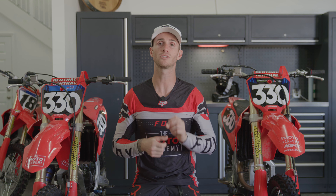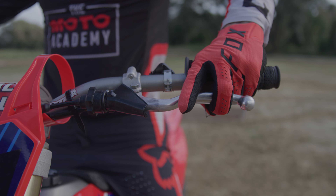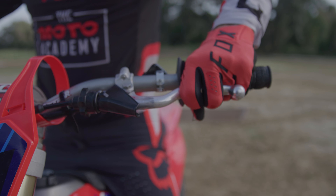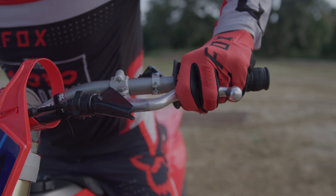Most of you guys are going to want to start in second gear. Pull the clutch in with two fingers. I tell everybody to ride on the track with one finger — pointer finger on the clutch, pointer finger on the front brake — but when we do starts, two fingers is important because it gives you a little more control and feedback in letting that clutch out nice and easy. One finger tends to drop the clutch a little too quick. To put that bike into gear, pull the clutch in with two fingers and go straight up to second. A common mistake is riders going down to first and then trying to shift up to second, which leaves you susceptible to being in neutral.